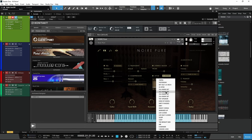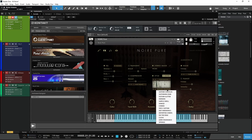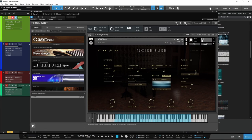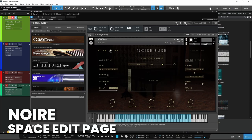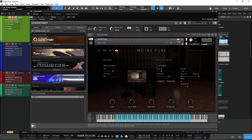then the noise will change, which again can get pretty cool if you move this to continuous, and it can self-generate some really cool pad and drone sounds. Put it on horizon there. Again, I'm not pressing any keys, just generating a really cool background noise for us. Really ominous sound here. All right, so that is the effects section. We're going to skip over the particles engine for now and move over to the space section.